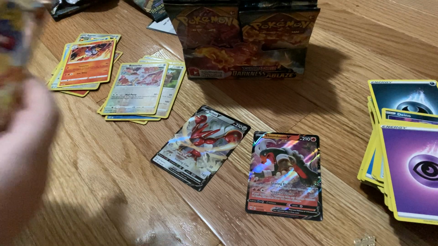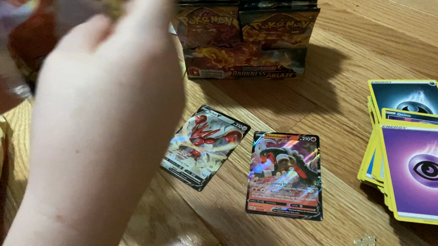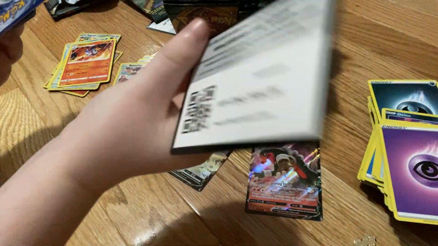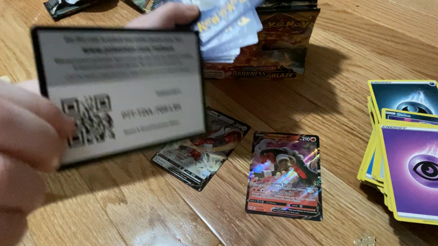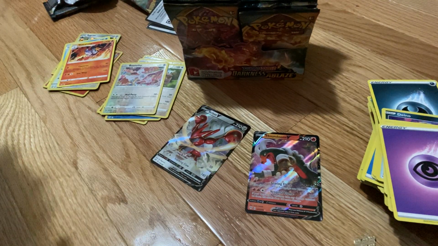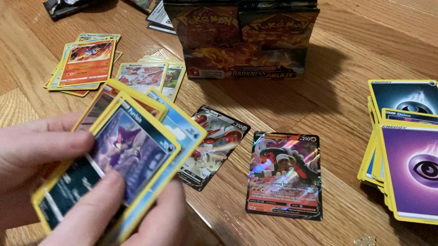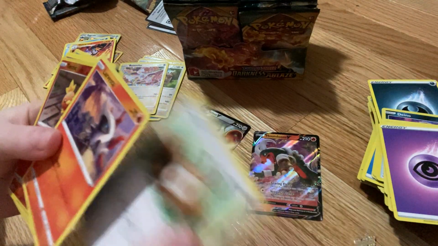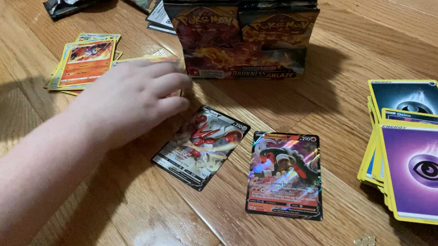I still can't believe we pulled this. This right there. Here's the code card. Here we go. See, we're already at 11 minutes and we're already through packs. Phoebus, Purloin, Hippopotas, Sentret, Larvitar, Reverse Holo Torchic, and a Golurk.